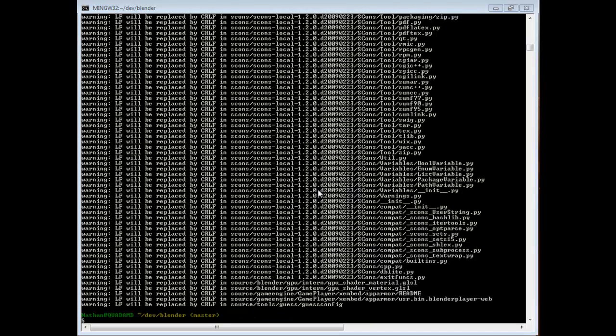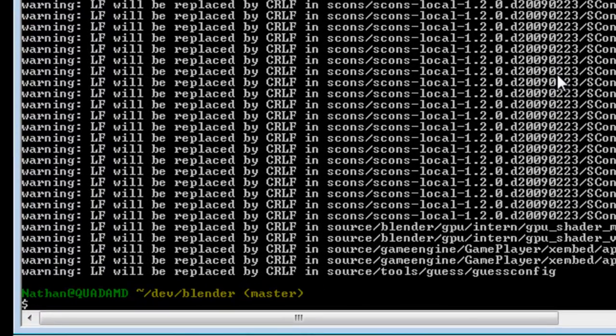So now that we have added all these files, we can commit them. So let's see, git commit message seed.